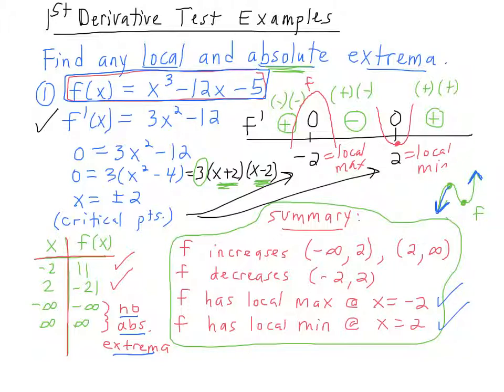So one of the things I like to do as I shoot these videos is I like to play it back real quick before I upload it, just to try to do a little quality control. And as I was doing that, it occurred to me that I made a mistake. This right here should be a negative 2, not a positive 2. Or perhaps I did it on purpose to make sure you were paying attention. Yeah, that sounds good. I'm going to go with that story. So that's my story, and I'm sticking to it.